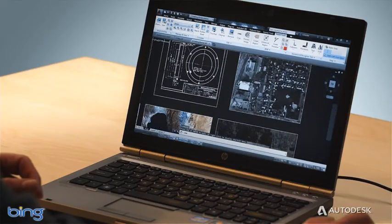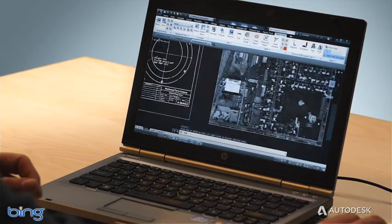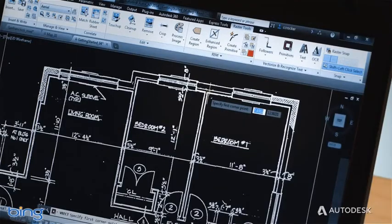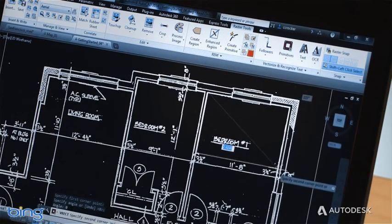You can also complement and expand your AutoCAD capabilities with other software in the design suite. For example, with AutoCAD Raster Design, you can embed, insert, and export a wide range of image data. Raster Design also has image editing, cleanup, and vectorization tools, so you can easily convert your scanned documents to DWG.